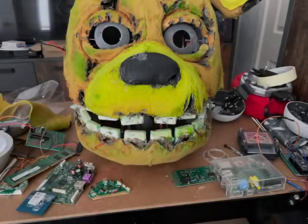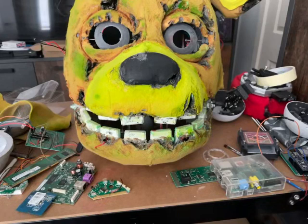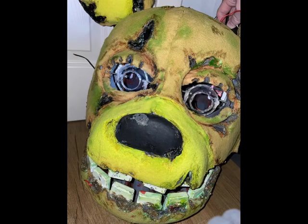For the eyes I had to 3D print them first, but I wasn't very satisfied with how they looked because in the games they are pretty much just clear plastic. So I got some Christmas ornaments — like Christmas baubles — placed the 3D printed eye over them, then used my soldering iron to carve out the pieces, and stuck them back on.